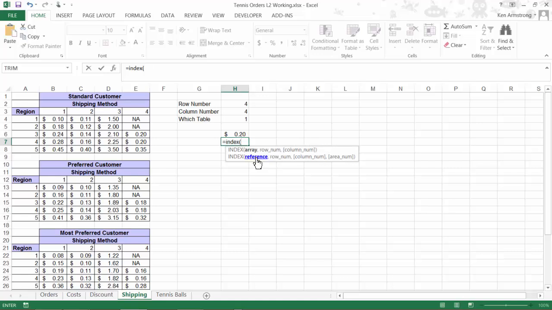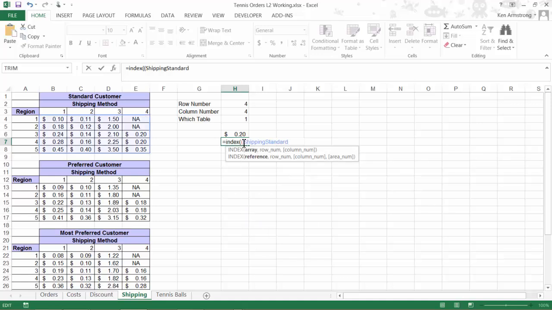This bottom choice, however, allows us to build up a list of tables here in this reference area of our formula, then a row number and a column number like before, and finally an area number, which is a number that tells us which of these reference tables that we listed up here at the beginning of the formula that we want to refer to. So we can use the index function with this list of arguments to find a row column intersection in a single table, and we can use it with these arguments to find a row column intersection in a list of tables.